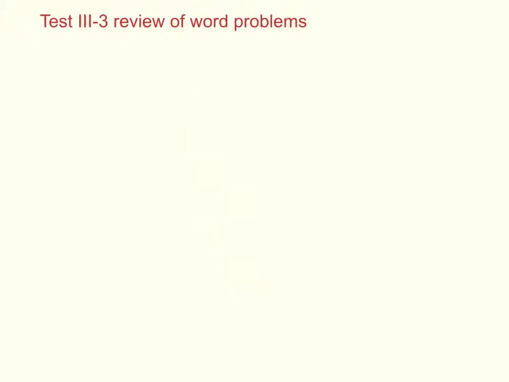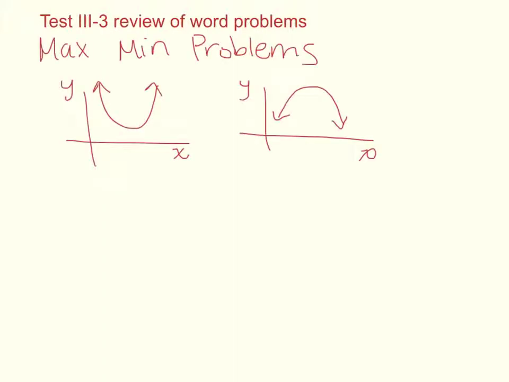Okay, we're going to start with a simple review of the word problems that are found in section 9.4 of your textbook. And these are max and min problems or revenue problems or any problem that requires that you find the maximum point or minimum point of a quadratic formula. In these problems, I'm going to have a quadratic function that's going to be represented by a parabola, and that parabola is going to give me some information.